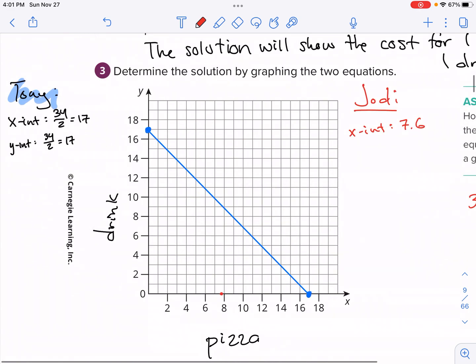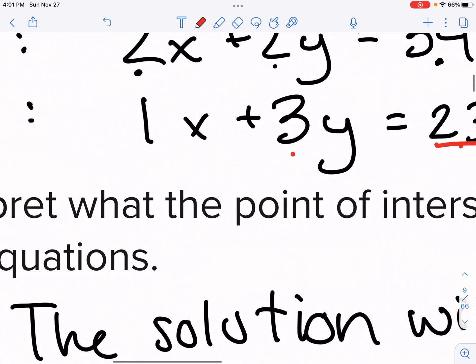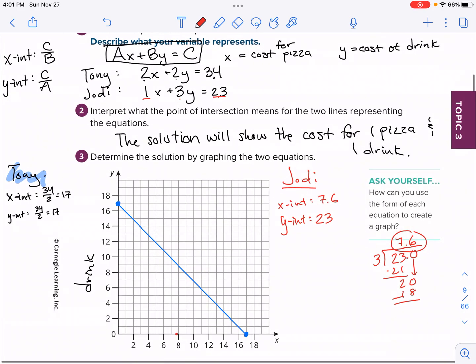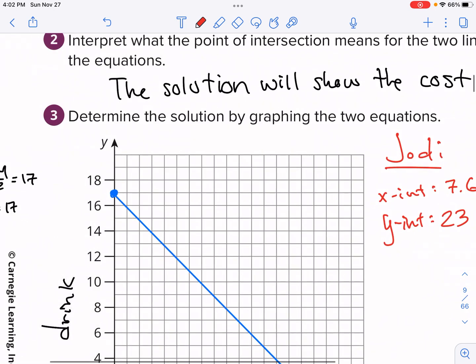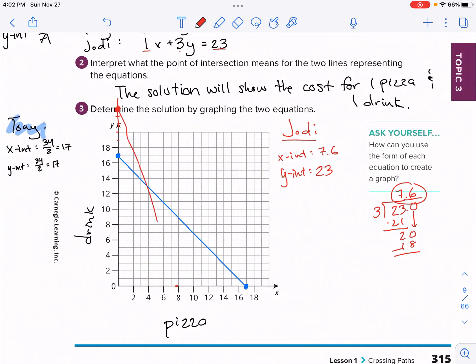Okay, and then the y-intercept is c divided by a. So hers is 23 divided by 1. 23 divided by 1 is just 23. Okay, so we're going to have to estimate for this one. 23. So this is 16, 17, 18, 19, 20. Let's keep going here. Maybe this is 21, 22, 23. Okay, so we'll say that it's right here. Let me connect both of these points here. We'll try to do our best to estimate.